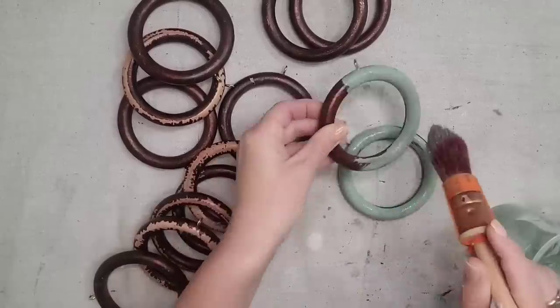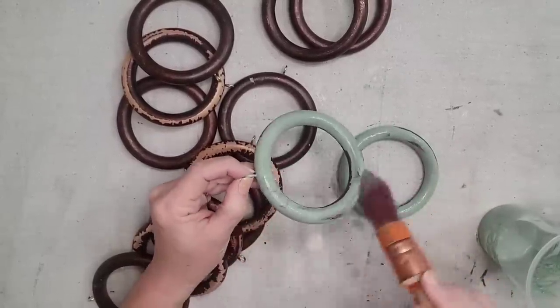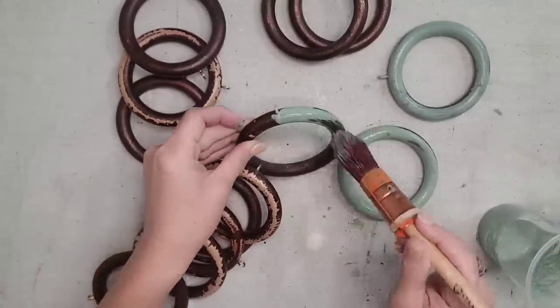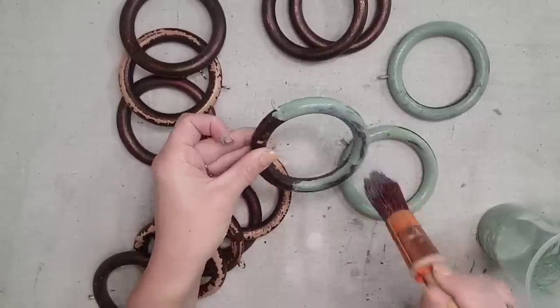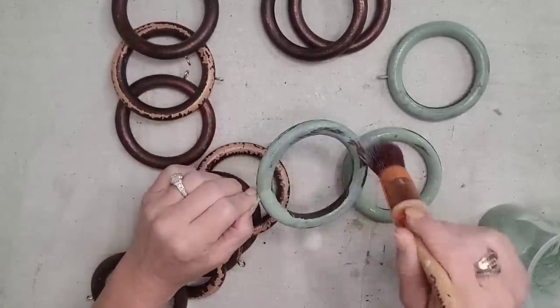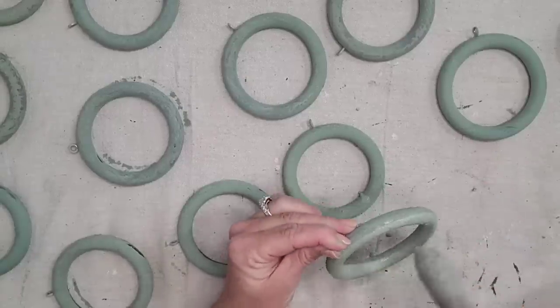I don't want to spend too much time on these, so I'm just going to put one coat of milk paint on here. So I'm going to do the front, then I'm going to let it dry and turn it over and do the back. And if you're using milk paint, you're kind of going for that old distressed look. So if some of that brown comes through, it's no big deal, but I'm just doing one quick coat on here and leaving it like that.